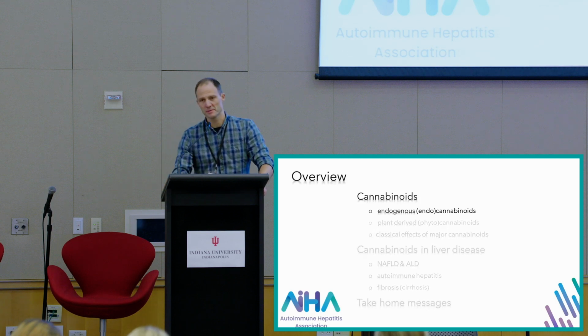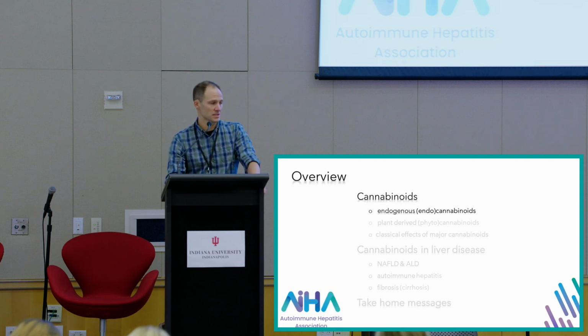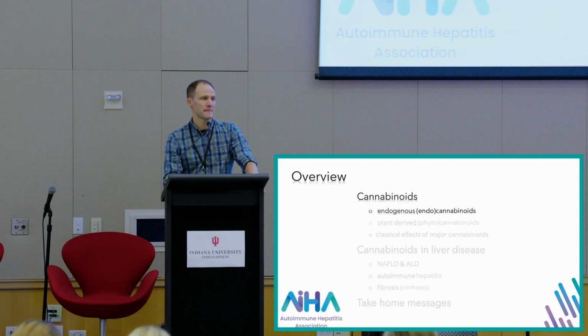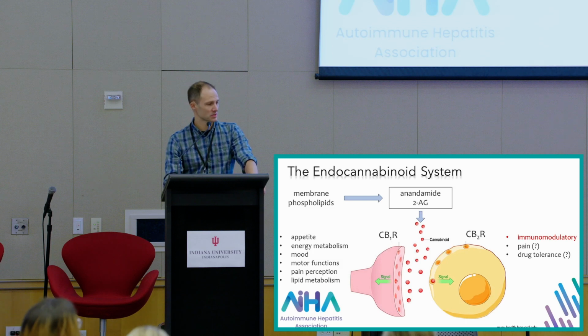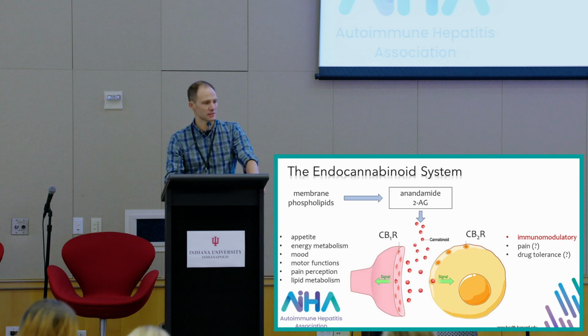So what are cannabinoids? First of all, what are endocannabinoids? Even though mankind has been using cannabis and cannabis products for thousands of years, it's fairly recent knowledge that our own body is able to produce cannabinoids, and these are called endocannabinoids. Most of our organs, the cells in our organs, have the capacity to produce endocannabinoids from membrane lipids. These are produced under certain circumstances by dedicated and well-controlled enzymes. The cells can produce the two main endocannabinoids. One is called anandamide, and the other is 2-AG, or 2-arachidonoyl glycerol, but you'll see it in the literature as 2-AG.